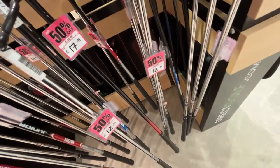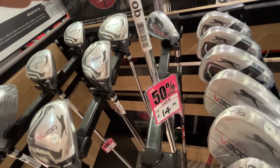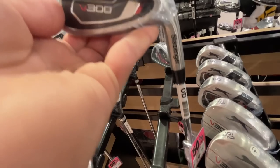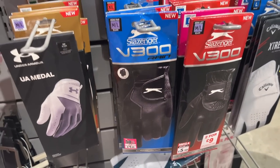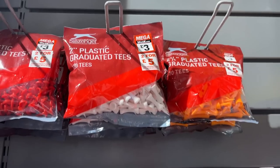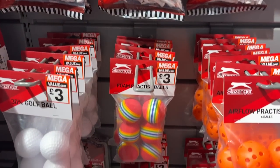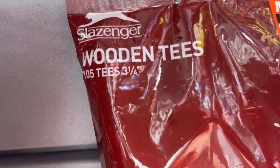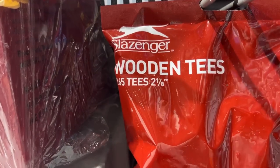We looked at a few different irons as well. Sadly, the 7-iron I was going to use was a graphite one and a bit more expensive, so I went for a steel iron option. With the putter being an obvious choice, I quickly selected my three clubs. I had a fiver left over trying to think what to spend it on, but everything was £5.50 or £6. So I looked at tee options — we need tees to start the game of golf. They were selling 3-inch-and-a-quarter wooden tees, which is essentially only good for long drivers. We ended up with 18 tees, spending £49.47 in total, ready to hit the golf course.